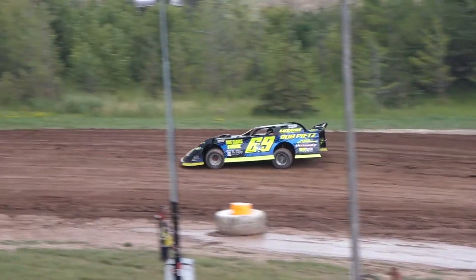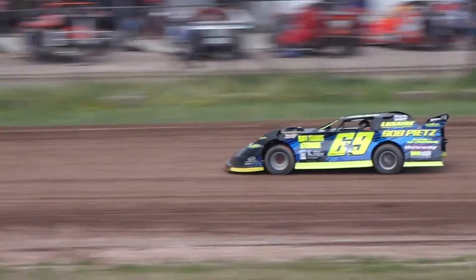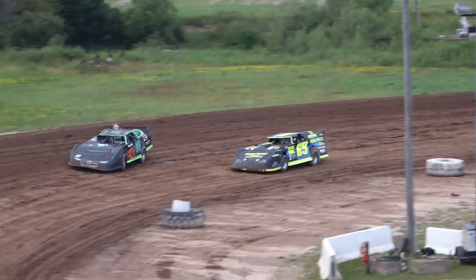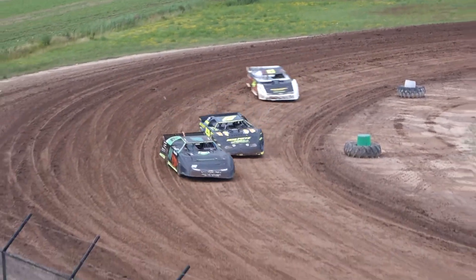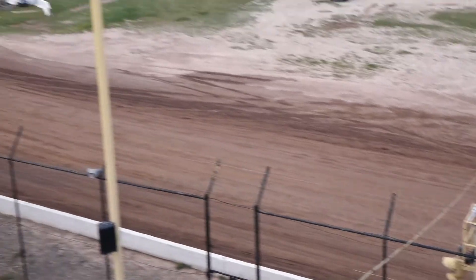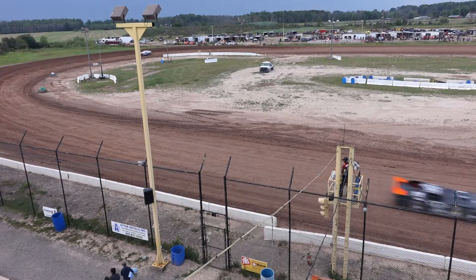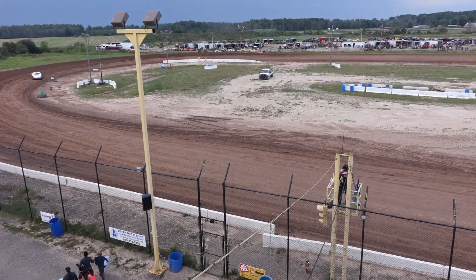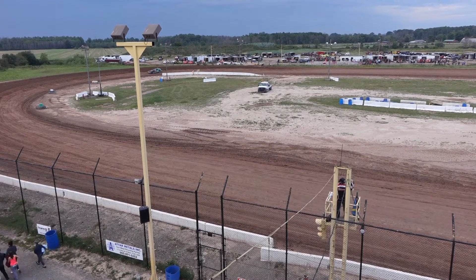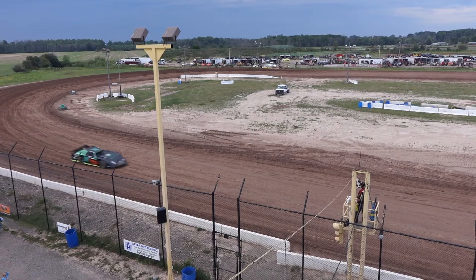Colton Lettingham struggling right now. The white flag will surrender to the green this time. Pitsy being careful around the Jay Leverence 9-11, but in for the victory will be Rob Pitts, followed by Stan Zanken, Jeff Damon, Colton Lettingham, Kenny Winfield, and the 9-11 of Jay Leverence. So Rob Pitts picking up his fourth heat victory of the season here at the Speedway. Heat number two coming out for the Maple Leaf Foods.